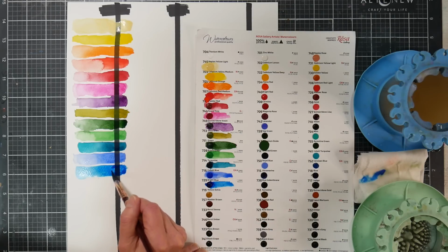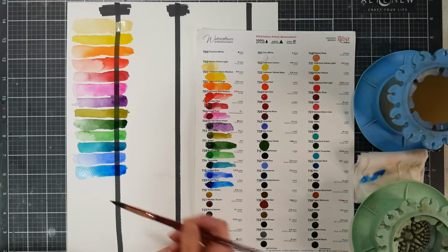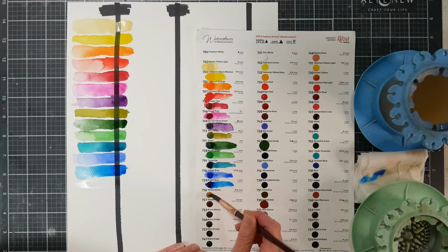My one probably criticism is that it does seem like you make dents in the pans a little quicker with this range of paints than some of the other ones that I've used. But everyone's different. Every brand of paint is different. I also find the same thing with Schmincke. I tend to make a dent in the Schmincke paints pretty quickly.